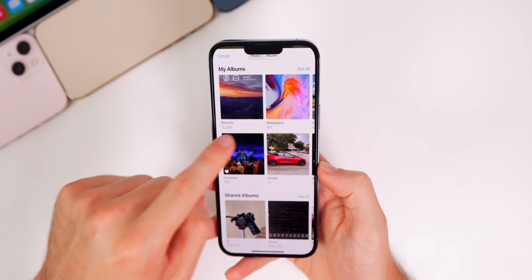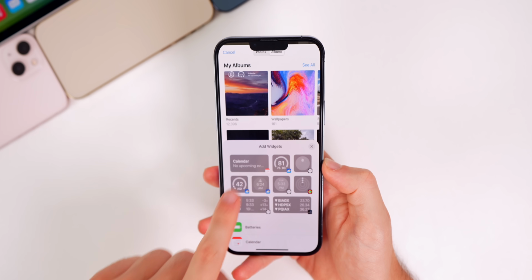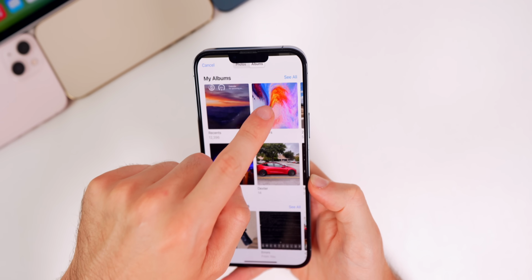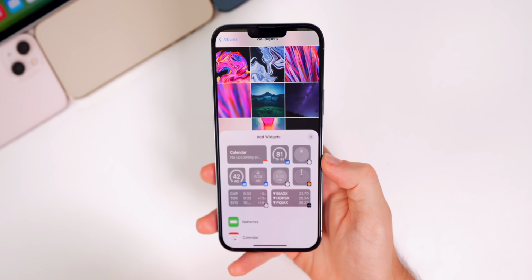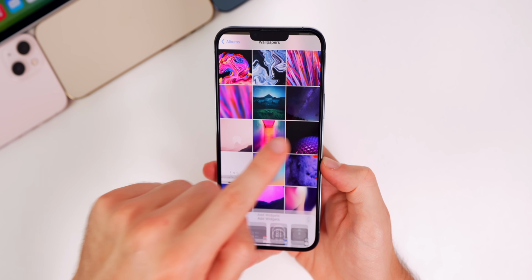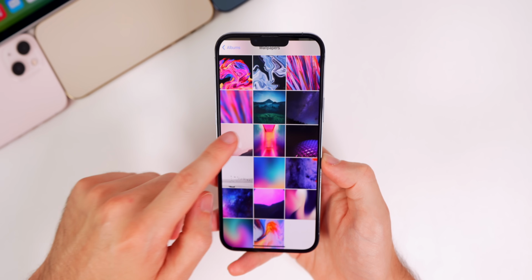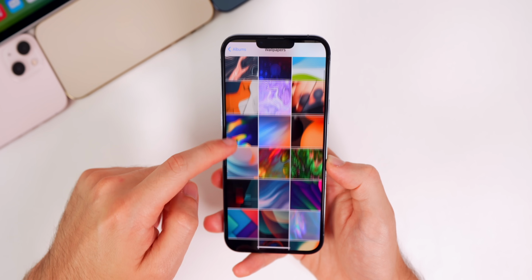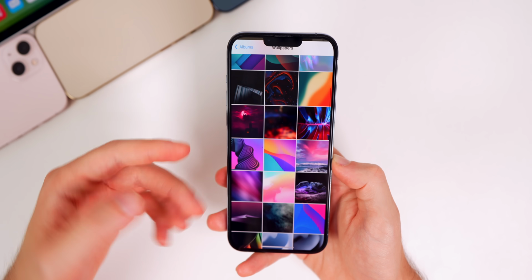And I got another bug for you guys. If I tap on wallpapers right here, for whatever reason, it pulls up to add widgets, even though I'm just trying to tap on my wallpapers. There we go. Oh, okay, this is weird. Obviously, this section is so buggy because, of course, it is something brand new with iOS 16, but you guys can see quite a few bugs relating to that lock screen and also the home screen wallpaper section.